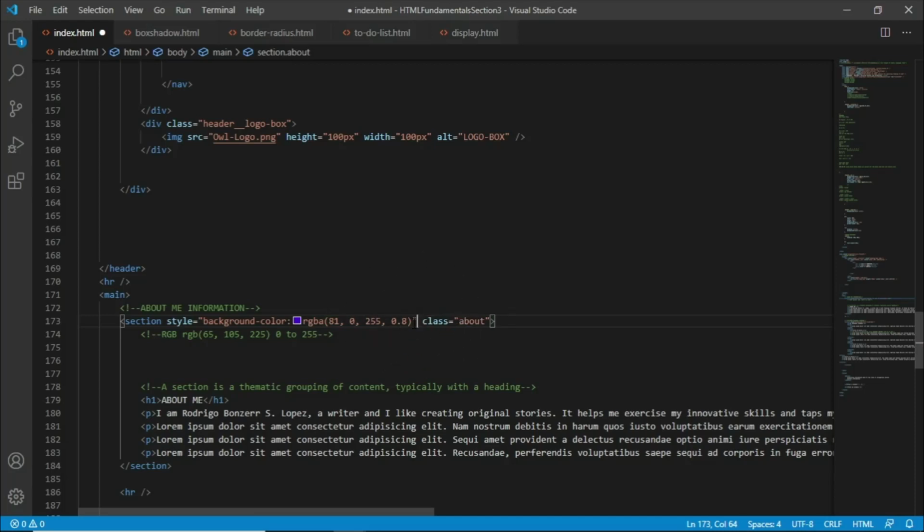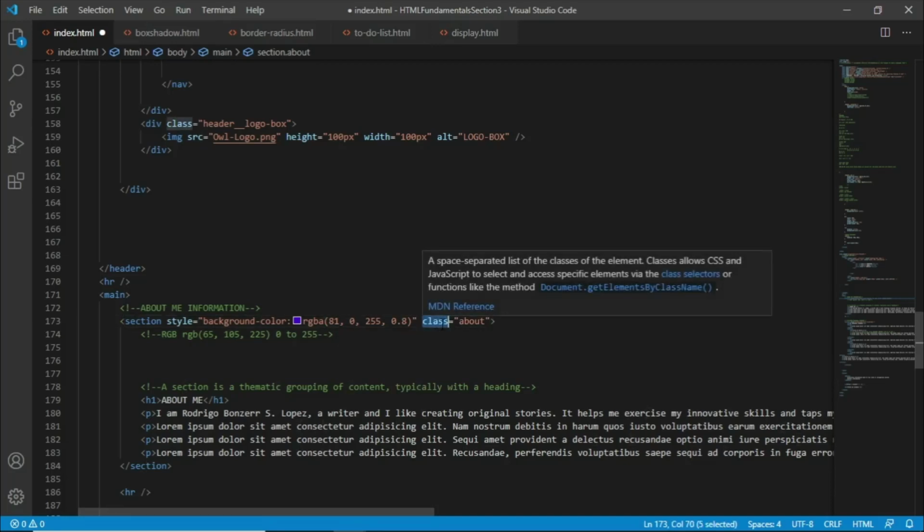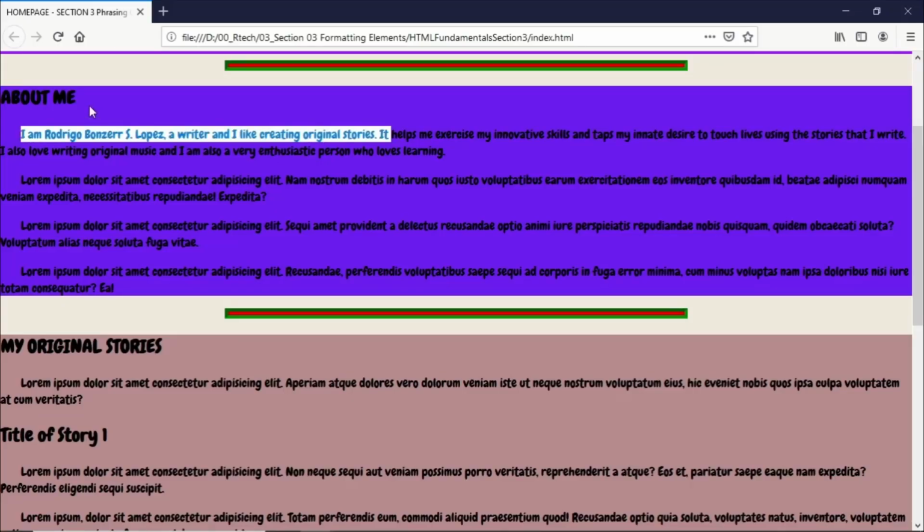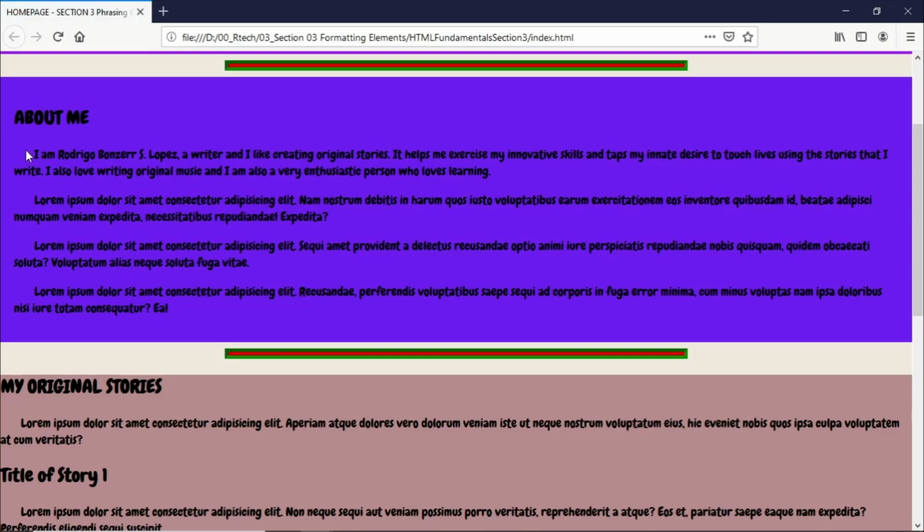So at least we'll have, oops, sorry, we should have this here. You would see it really doesn't matter if you place the about class attribute inside of our section tag first or after the style tag here. So let's check what will happen. Let's refresh. We now have some padding around our about section.